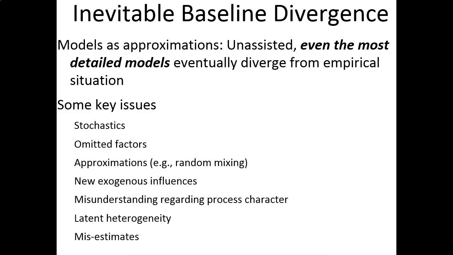The final comment I'll have is that models, even the best of models, the most detailed models, the most exquisitely worked on, empirically informed models, using only the best types of evidence, are going to diverge from observed data. Why will they diverge? Because inevitably, ladies and gentlemen, there will be factors that they omit. There will be factors that are simplifications. There will be factors that are approximations, but also stochastics. There'll be factors that the model cannot reasonably include.